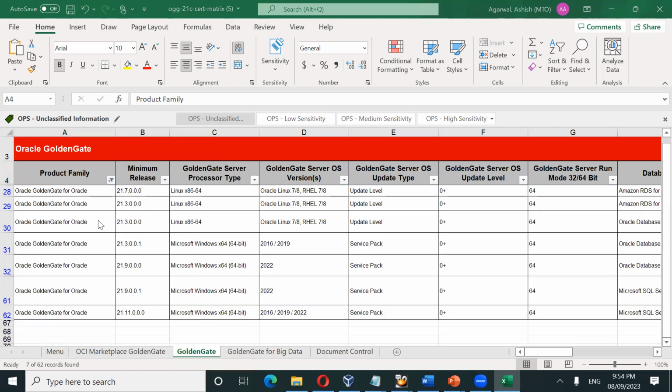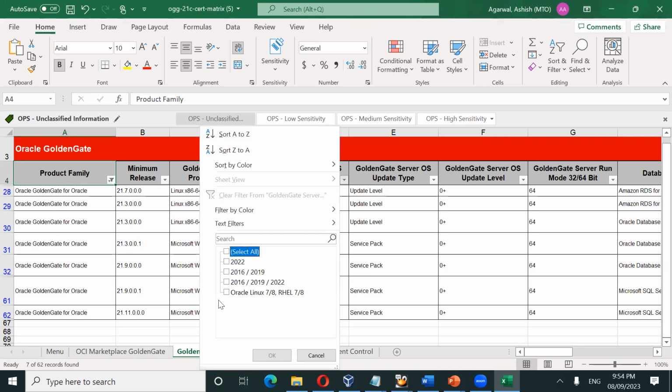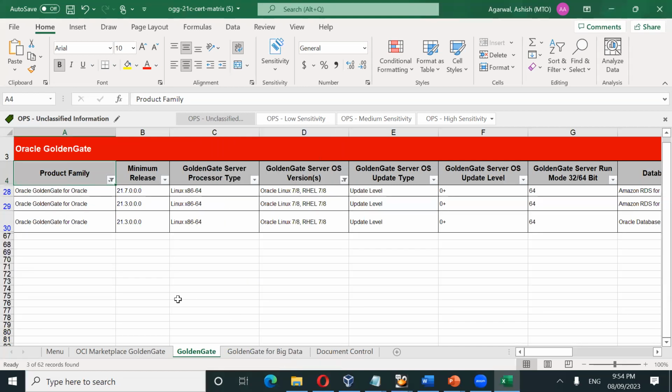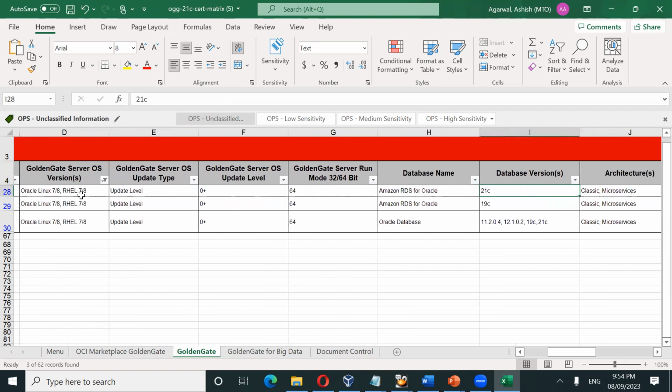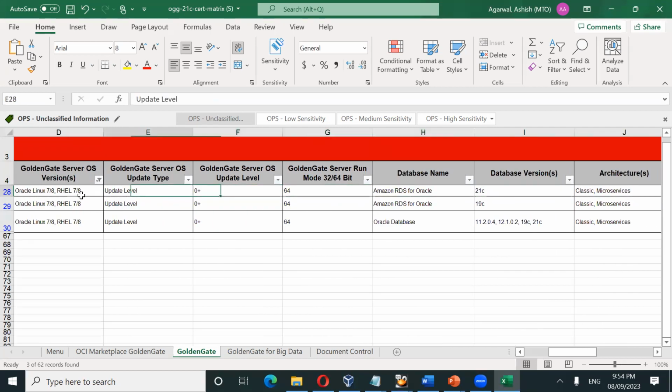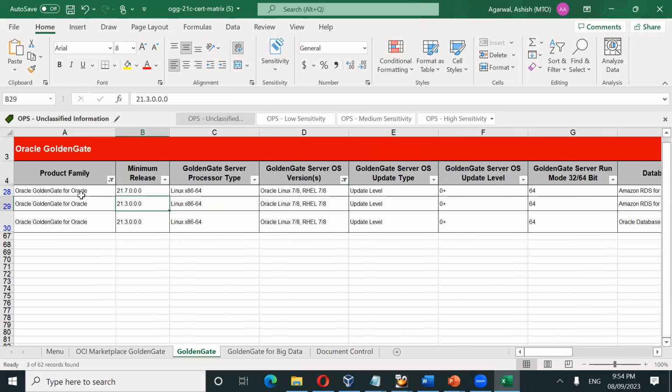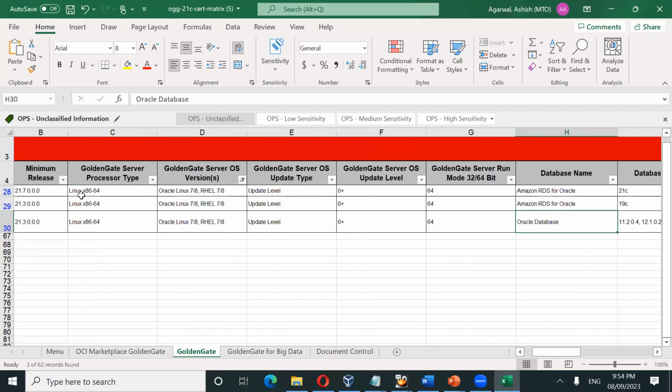Okay, now once we have selected, see, this Oracle Goldengate for Oracle supports these OS versions. Ours is Enterprise Linux 7. So instead of selecting everything, I'll just select Enterprise Linux 7.8. If you go on the right, now 21c, 21.3 supports our Oracle database.